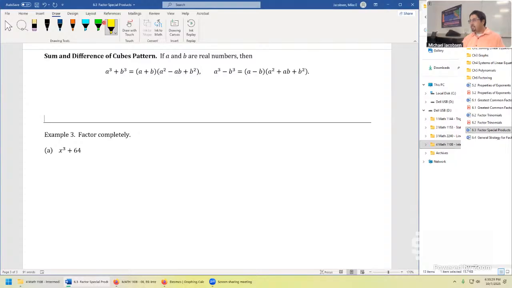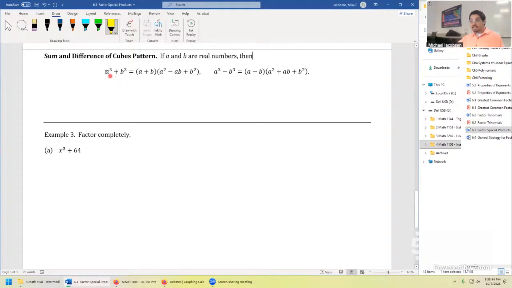First though, this is going to be content that could possibly be on exam 2. And the math department has a policy for exams in this class. This being a coordinated class means they make some of the decisions on the exams. They don't allow me to put formulas on these exams, and so we do have to memorize these formulas here.